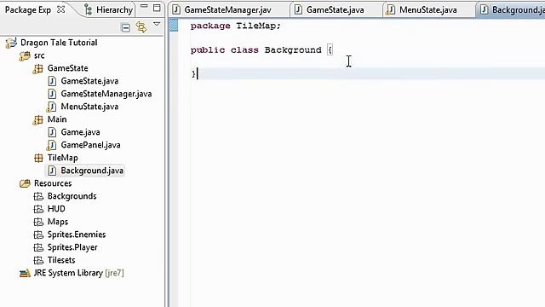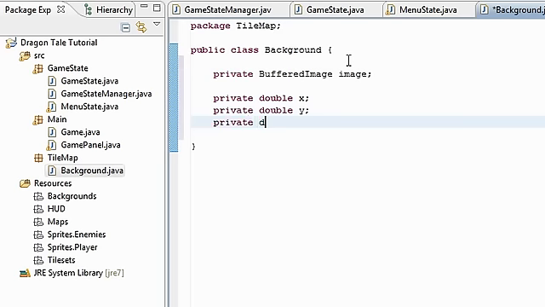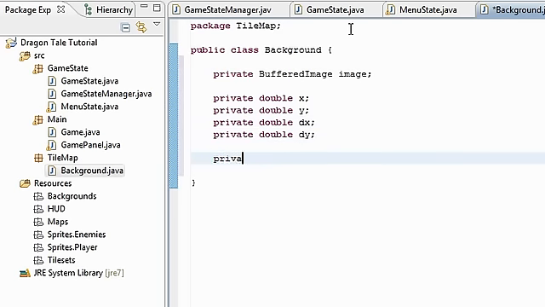So here in the background class, we're going to have a buffered image, private double x, private double y, private double dx, private double dy, and private double move scale. This is the scale at which the background moves.